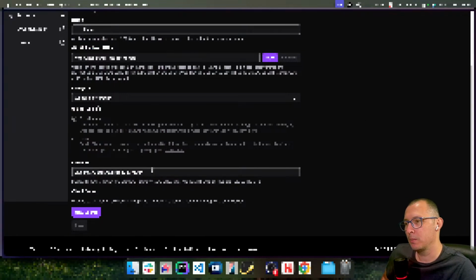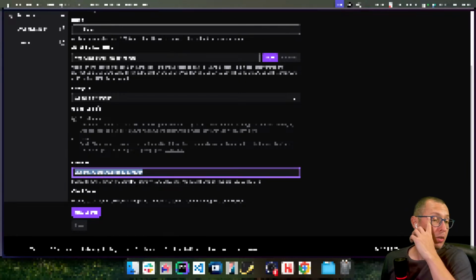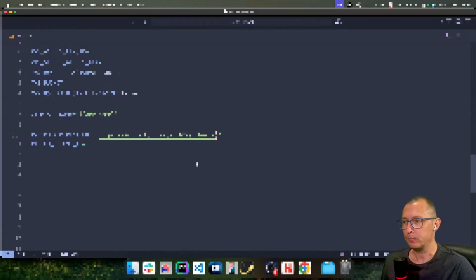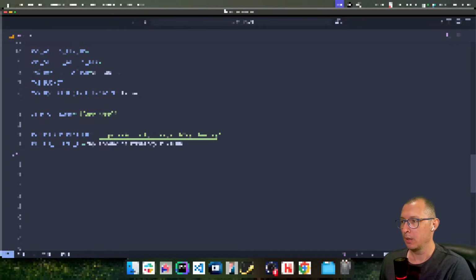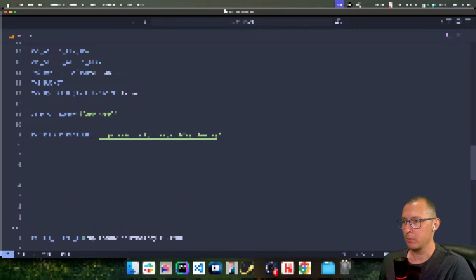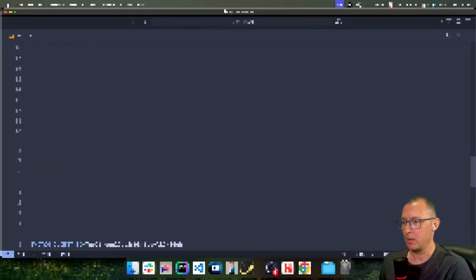So yeah, at the bottom there is the client ID. So I'm going to copy the client ID. I'm just going to keep it hidden just to be safe. I'm copying that client ID and I am putting it in the .env file. And I'm going to take that and push it below so that you can't see it.